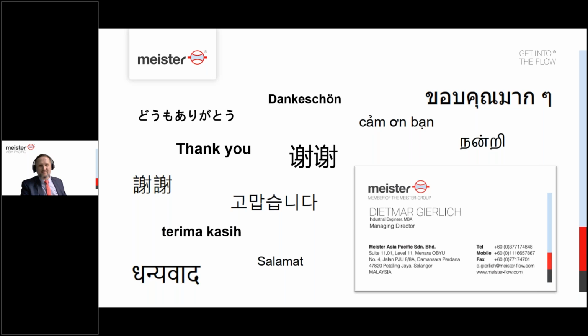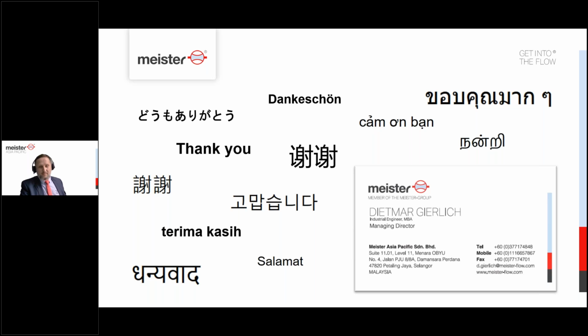Perfect. So one last question from HKU. Am I right that variable area flow meters do not handle slurries well? That's a good question. For this, I would say that most manufacturers of variable area flow meters do not have a clear KPI, let's say, or a clear benchmark on what type of slurry media you are still able to use and to measure with your flow meter, because it depends on a lot of KPIs.